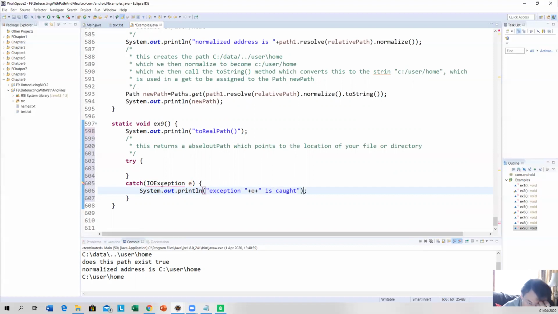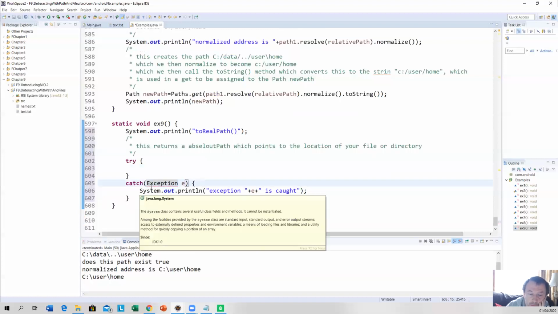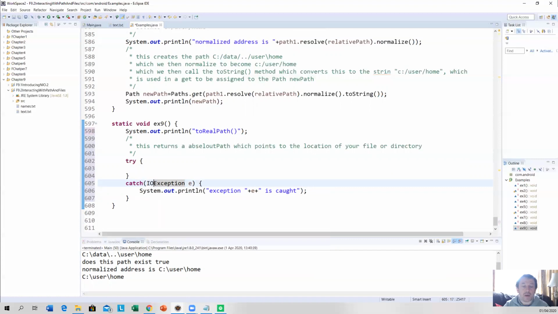When you have a checked exception like this, catch IOException, that means there has to be code in here that could generate an IOException. If you want to get rid of that, you can put in Exception. But I know an IOException could be generated in here.